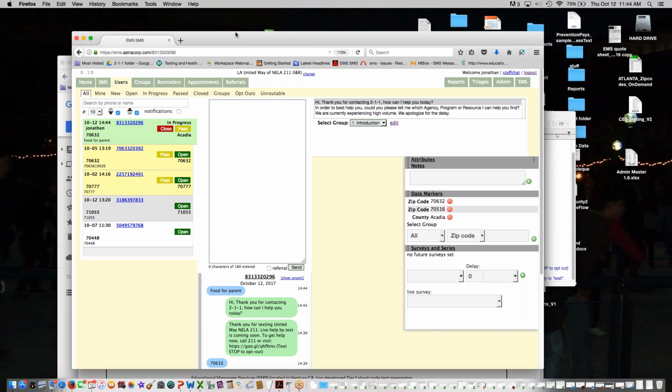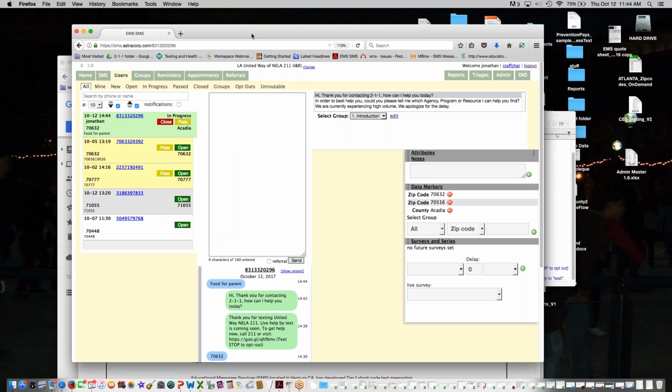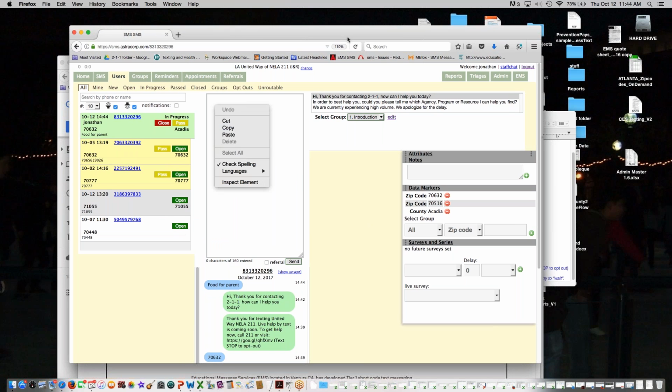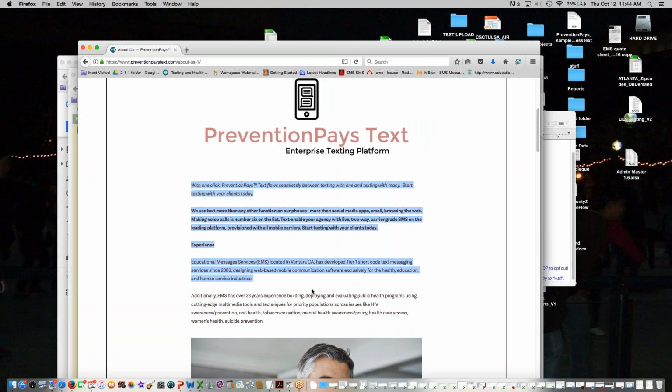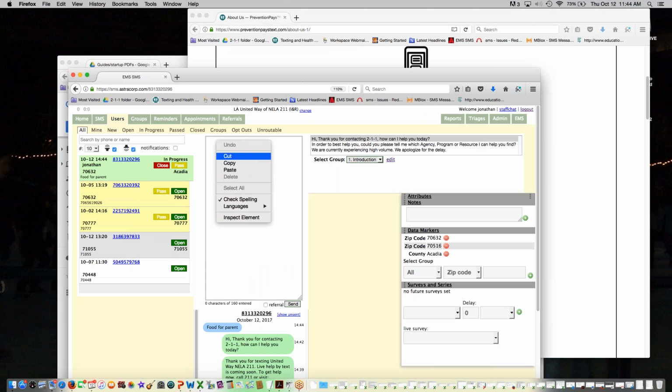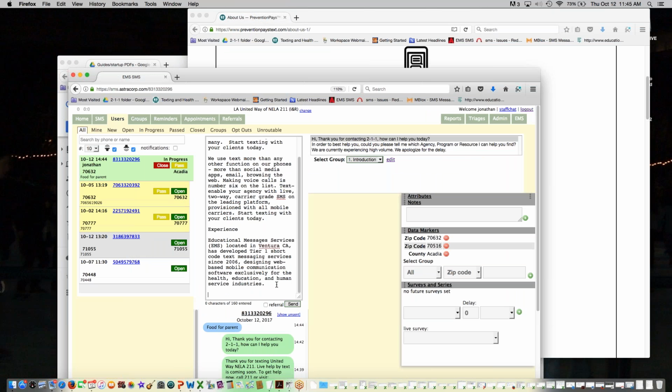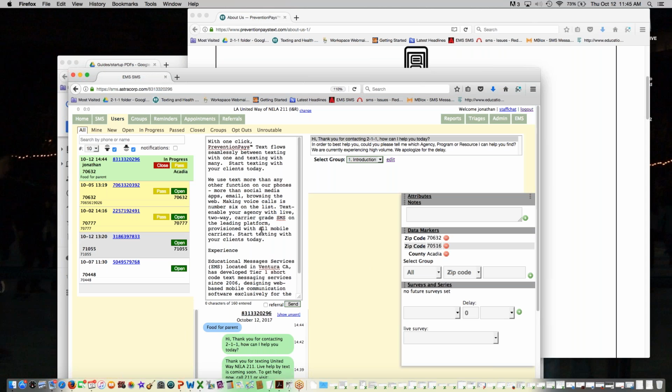Sending content. So content can be copied and pasted directly into this box. And you can copy as much information as you need to. If it's spread out like it is here, with extra line spaces, we're going to format it for you, so you don't have to format content.